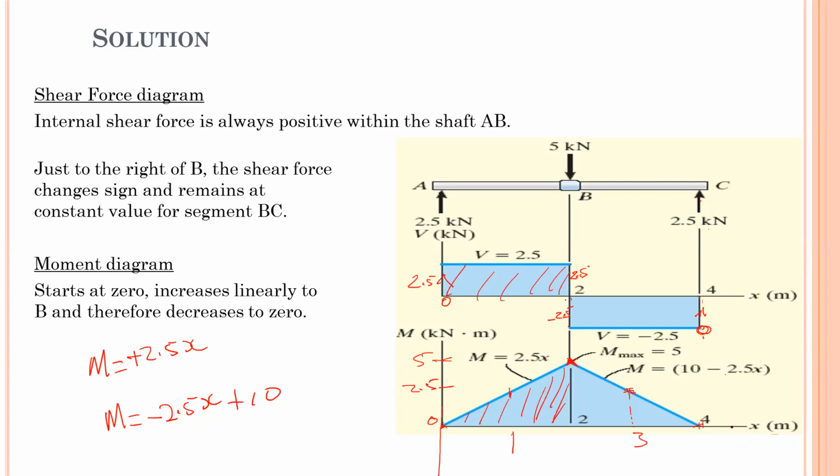If I was to ask what is your maximum bending moment, your maximum bending moment is 5. Note that. Your maximum shear force is 2.5. See there, positive 2.5, and the maximum bending moment is that. These are key things. I will ask you these in the exam. So you have to take note of what is maximum and minimum. If I was to ask you the minimum shear force, it is minus 2.5 because it's plotted below this point. For the bending moment, it really doesn't have a minimum. You just call it 0 if you want to call it. That's the lowest bending moment value. All right. So that is what it really looks like.